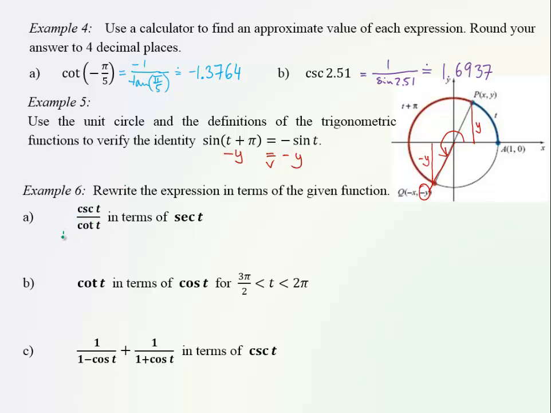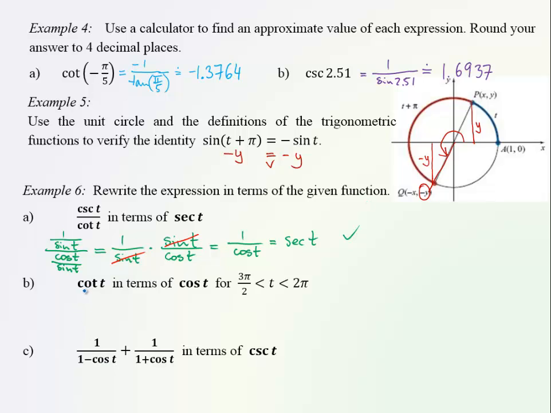So cosecant is 1 over sine. And then we divide by cotangent, which is cosine t over sine t, because it's the reciprocal of tangent. Okay, so just change this main division into multiplication by the reciprocal, simplify the complex fraction, and we see that some things will cancel. The sine cancels, and we end up with 1 over cosine. But 1 over cosine is the same as secant t, what we're supposed to show.